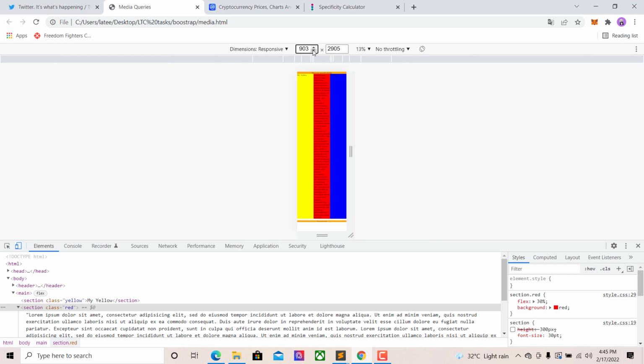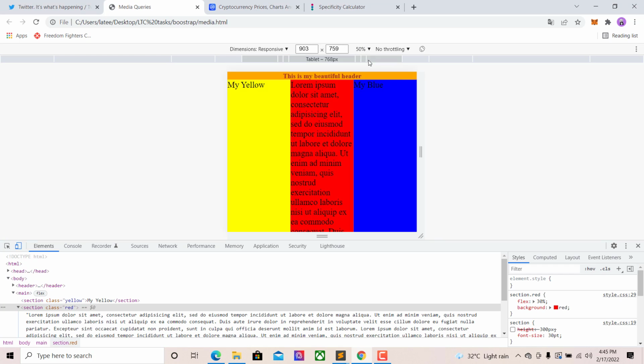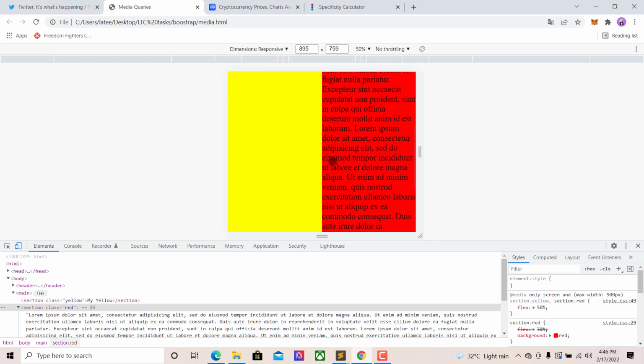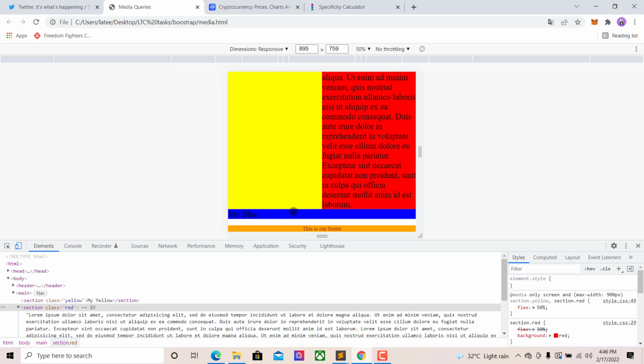Yellow, before, they were 30, 30, and 30. Do you get it? That's 90%, so it can't fill the whole 100% of the total width. But now I'm saying this and this should take 50%, so they are going to occupy it. And then over here we now take the whole 100%.